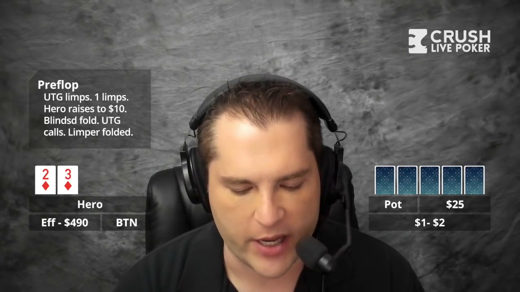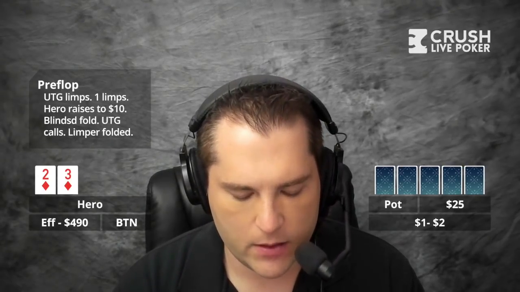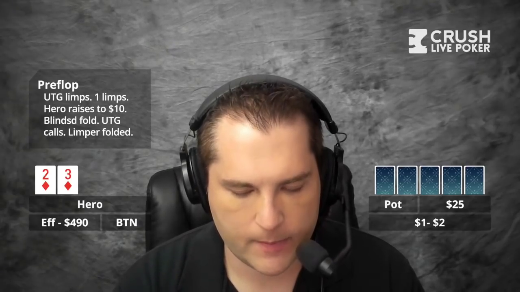You just don't really have any kind of high card value, so you're going to be forced to bluff at this. But okay, so you make it 10. The villain calls, hijack folds. So heads up to the flop, 25 in.